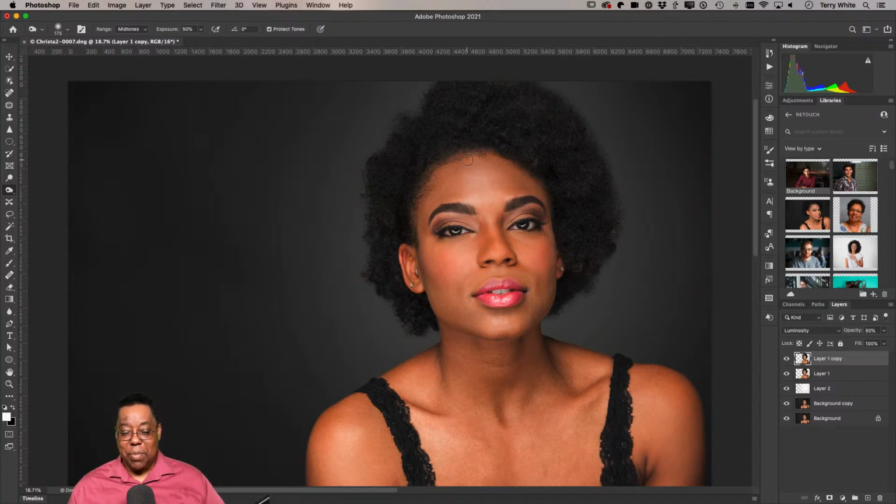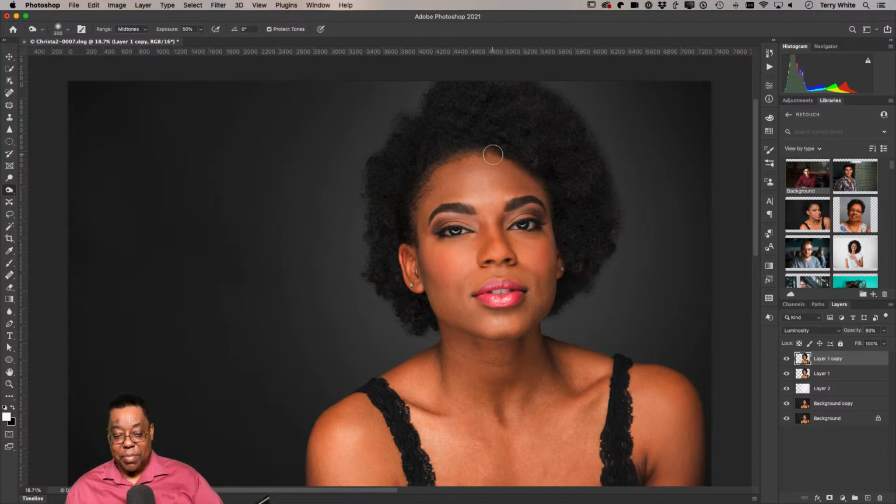So for example, around the edges of the face, where you can see the shadows like right here, and you can see the shadow around her face, I might want to emphasize that a little bit more by making that area a little darker. Now, it won't look like I'm doing much at first, but once you see it kind of come together at the end, you'll say, oh, wow, I can really see the difference.